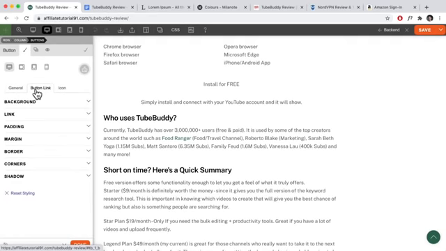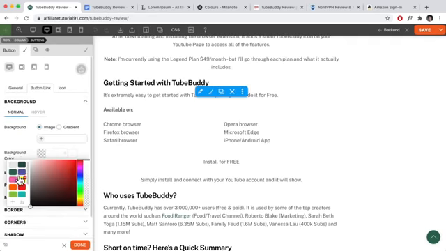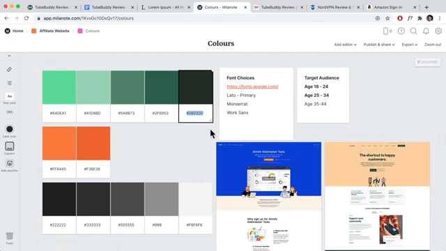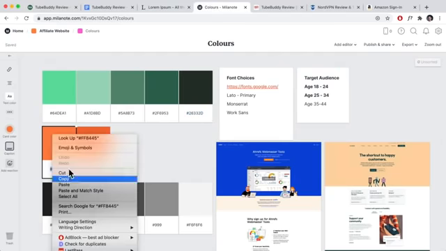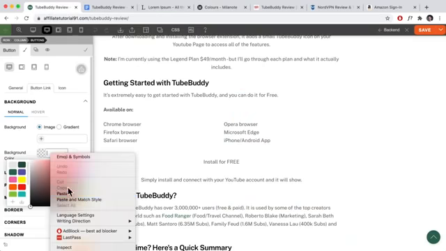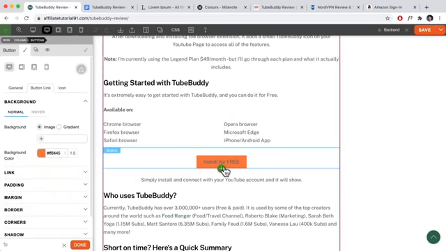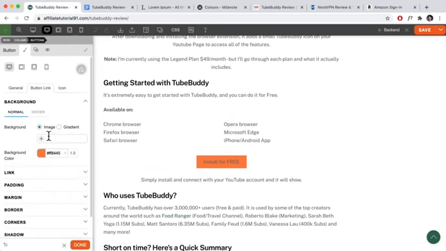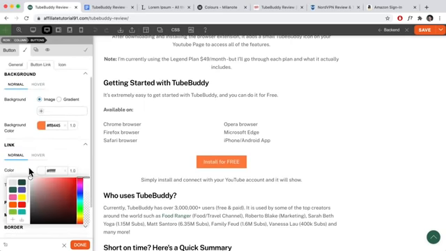Let's go to button link, background. I'm not going to select green for this one. I want to select a color that stands out a little bit, which is maybe the orange. So I'm going to use something that stands out. Now you could use red, depending on what you want. So let's paste that in. That's going to stand out a bit more. Then the next thing is the link color. We're going to change that to white.